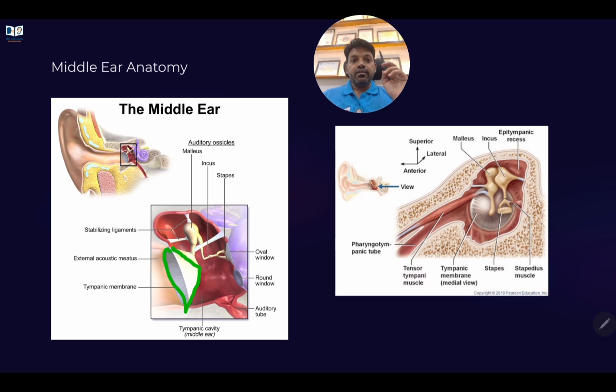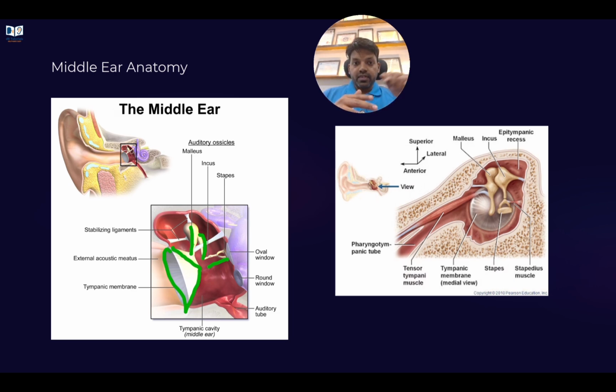Okay, and the other main important part is the ossicles, the bones. There are three bones. One is this one, you can see, this is Malleus, this is Incus, and this is Stapes. Right now we don't have to go into the details of the each and every part of the bones or how it works, वो अभी नहीं उसमें जाना है हमें. We just have to know the names, right? So first is tympanic membrane, that is the lateral most part of the tympanic cavity or the middle ear.